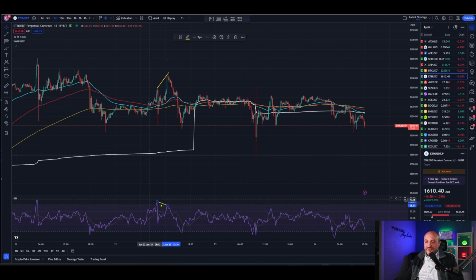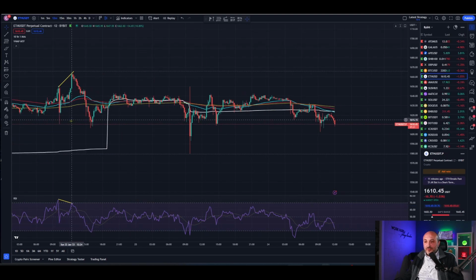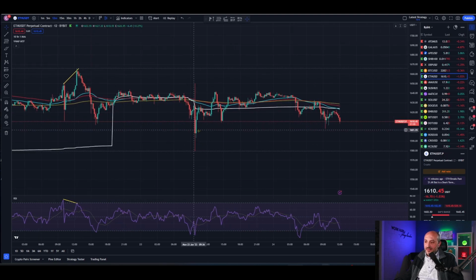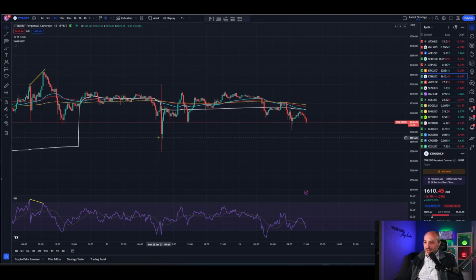When there's a difference in the movement or the price action between the RSI and the price itself, it means there'll be a reversal. So at this point, that would be a bearish divergence. When this happens, it means very often that the price will start to go down at one point. And the same thing can happen below.